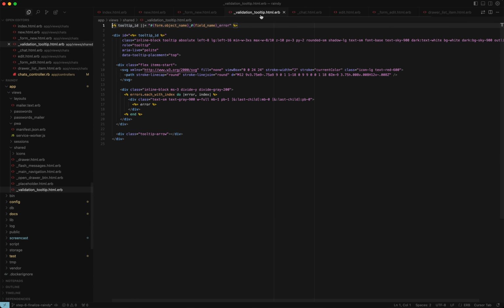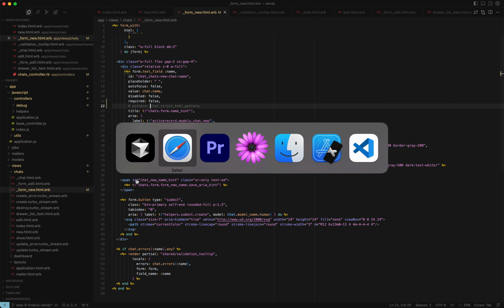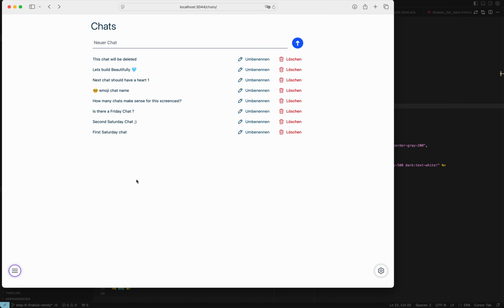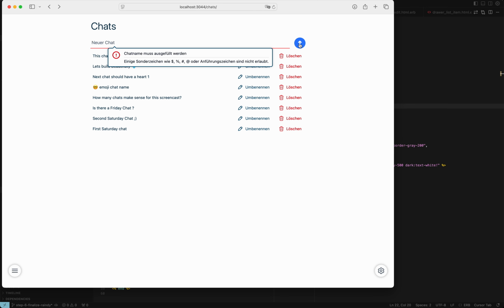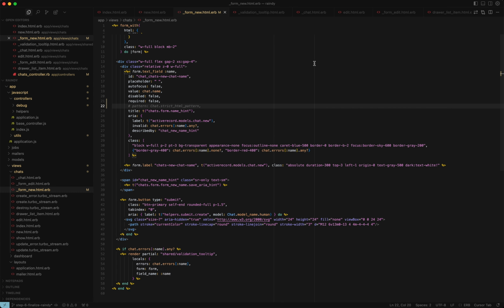If I set required false and comment out the pattern, let's take a look in the browser to see how the form behaves now on chat-index. We haven't looked at the model yet, but if we try submitting an empty chat name, validations for presence and invalid characters from the HTML pattern show nicely, like the browser's default tooltips. Not super useful in practice, because with required true and a pattern, nobody will ever see these. But it was a fun little idea I had, and I built it.